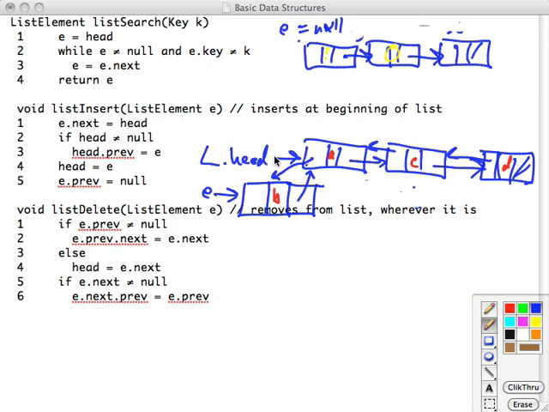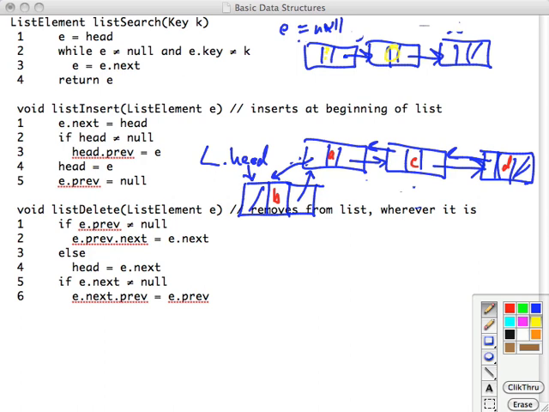Okay, so now L.head, head is an instance variable, so head here is L.head. Points to the same thing as E. And now E.prev is null. And so then after you return, this is a local variable, so it goes away, you can see that this has the right structure. This thing has been put in front of the list, and you can still traverse down the list and come back. And deletion is kind of the reversal of that, and you can work through that. So that is pretty much it.